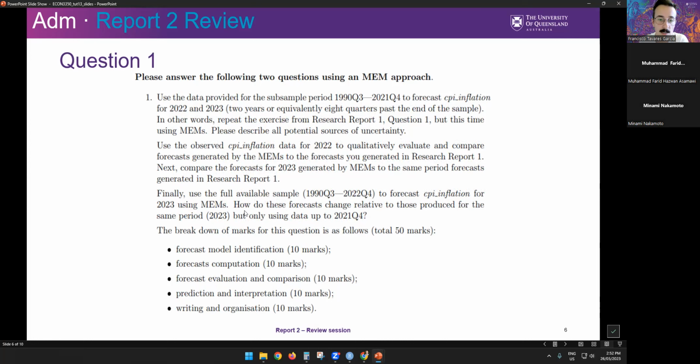How do these forecasts change relative to those produced for the same period, but only using data up to 2021 Q4? Pay attention. I think this will be a little bit of the challenge, to see if you're paying attention to the limits and comparing things with each other.